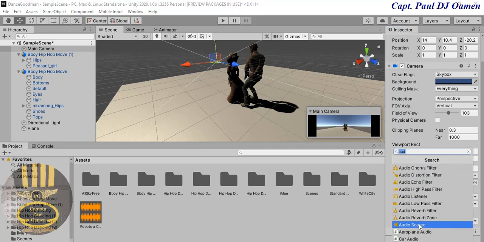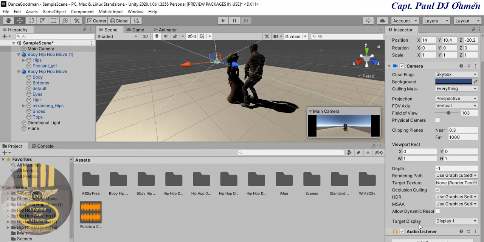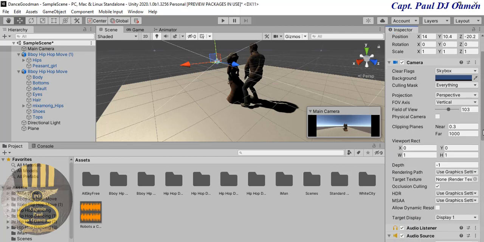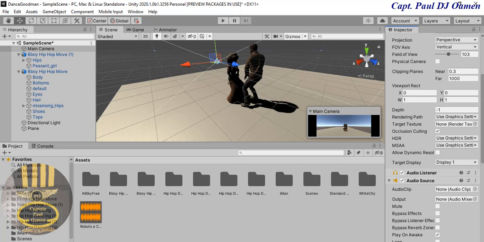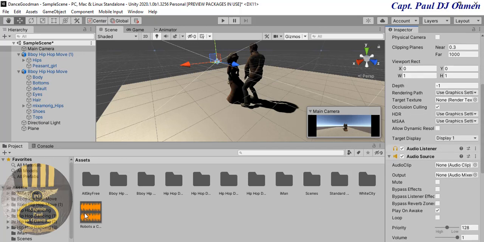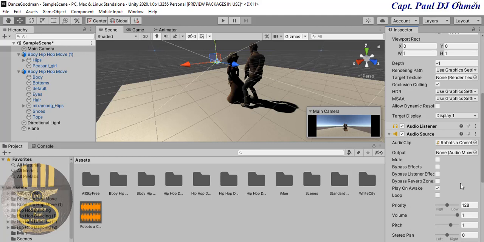That is it. Click, and there we go. I now have my audio source there. I will now grab my music by Dan Laboe and just drag and drop it right here. There. The next thing I will do is make sure play on awake is there, and I also want it to loop. Click on loop. There we go.